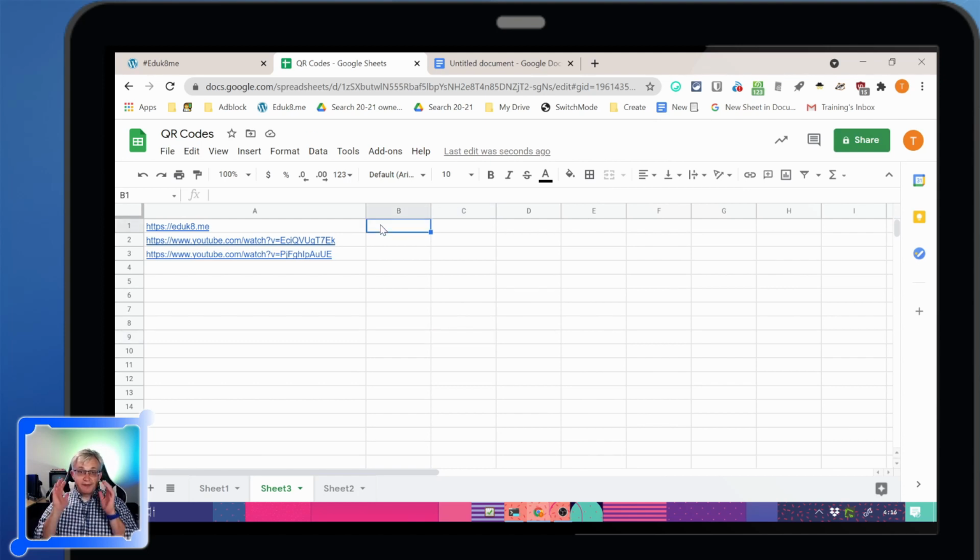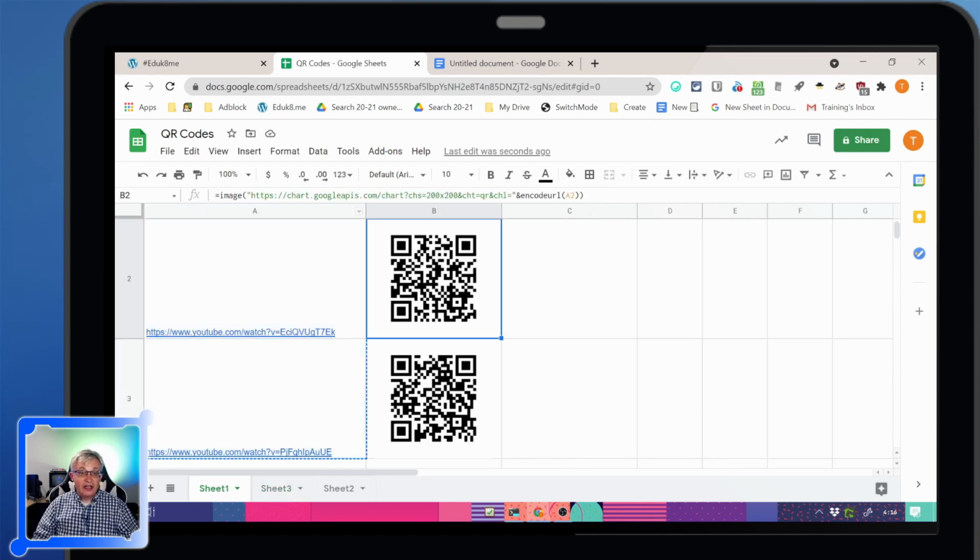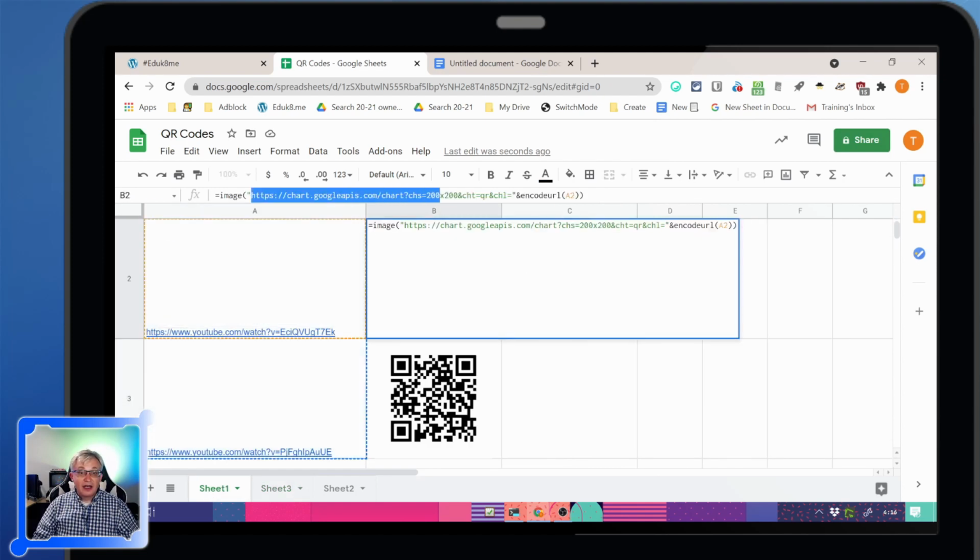In Google Sheet, we're going to use the formula called image, which will create an image from an address we give it. Now, where do we get this address? Well, Google has in their charting, in this whole mess right here, Google has a URL that automatically creates the chart, and one of the arguments is QR. And I can actually navigate to this.